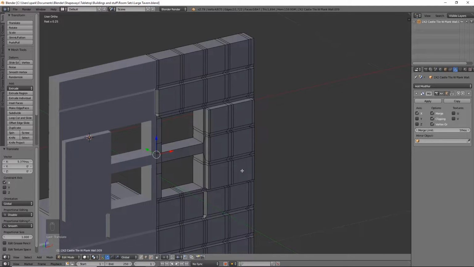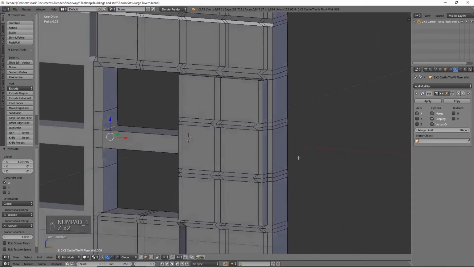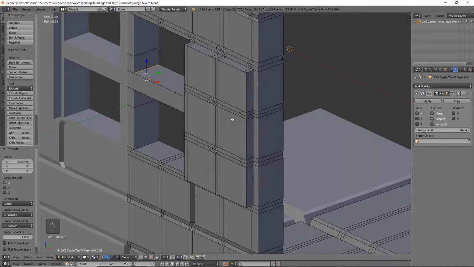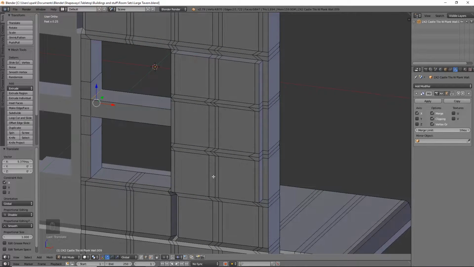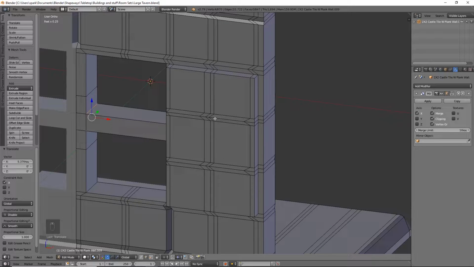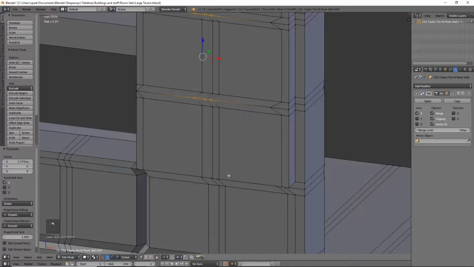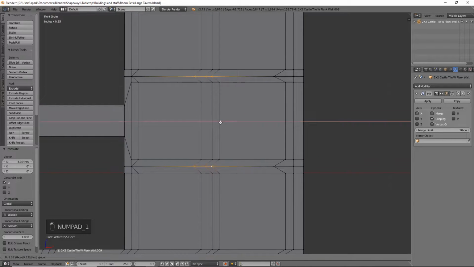Okay, for the shutters, I wanted to add some detail to them as well. What we can do for this is make it so this is like 2 large planks of wood, with a plank going across the top and a plank going across the bottom, and then the ones that go across diagonally. So what we'll do first is get the indent here. Go back to vertex select mode, grab these vertices in the center because we want to make them straight.